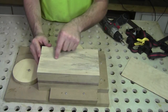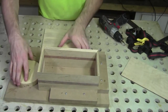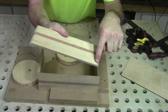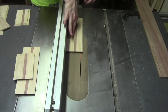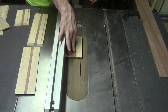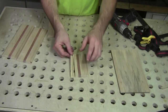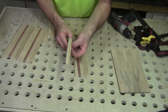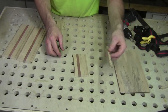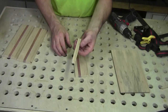Now what we need to do is cut the opening where the tissue is going to pull out, and then on all four sides we need to cut a groove for the bottom panel. On one of the ends, I went ahead and cut a portion of the bottom off. This will be glued to the bottom panel and act as a pull or handle so you can slide the bottom panel in and out to load and unload the tissue box.